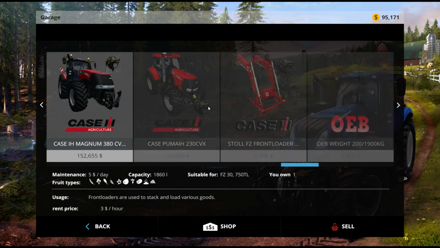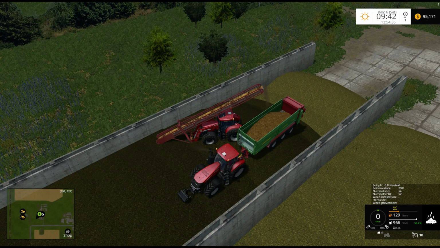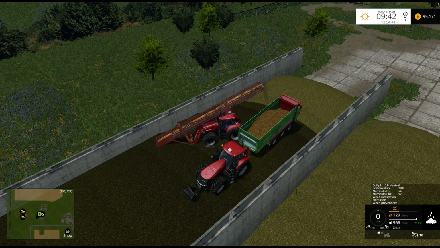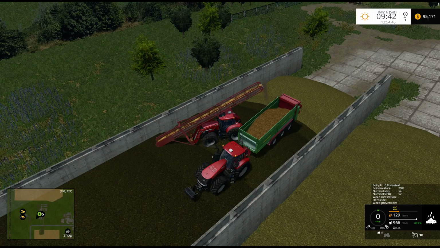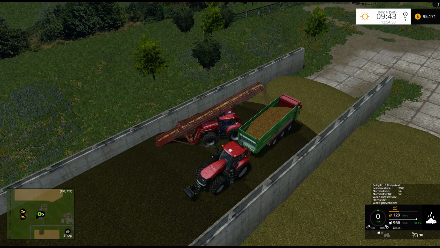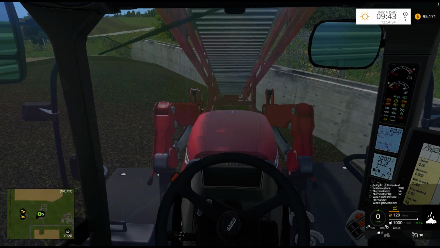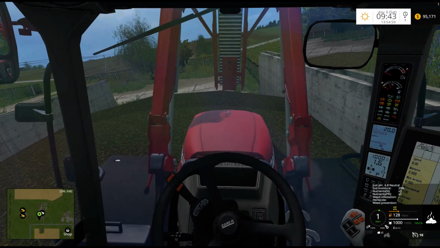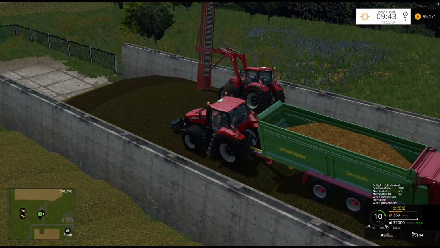Now I think our plow, where is the plow? This is our plow. It takes 280 horsepower. Okay, that's what I thought. So our Kirovitz can't actually use that plow because it's not powerful enough for that actual thing. So we won't be able to use it at all. Not for that, at least. There we go. Let's move this guy out of the way. There we go. And we'll drive away here with this guy.